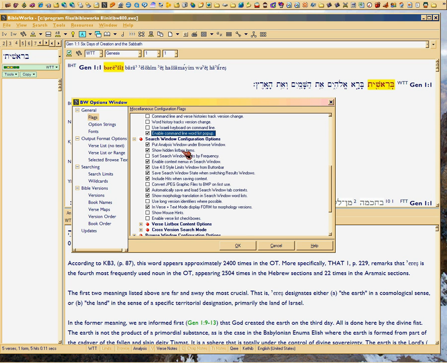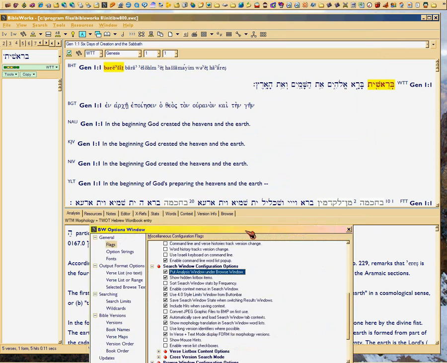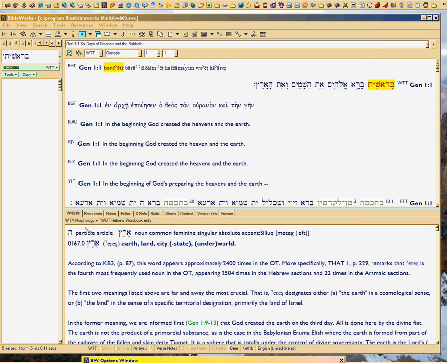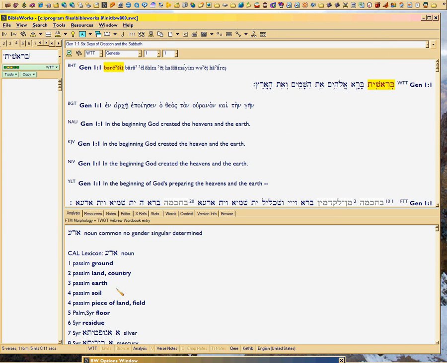Okay, now, here's the next one. Now we're in search window, and you see it says put analysis window under browse window. That's what I've done here. Let me show you. Okay, I'm going to have to move this window down. This is the analysis window. This is the thing that I've always shown you in my videos, but it's reversed. This is the search window over here, where it's usually on the right in my videos.